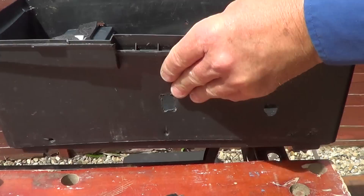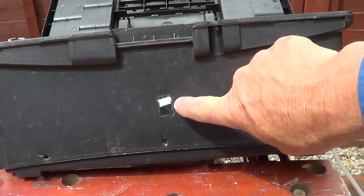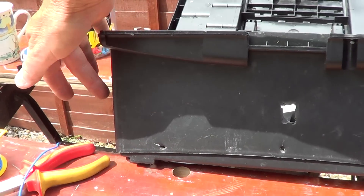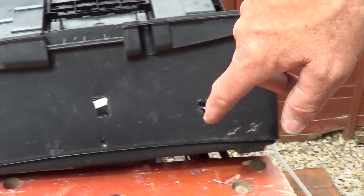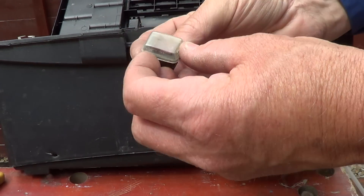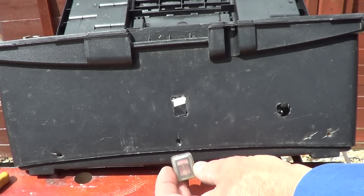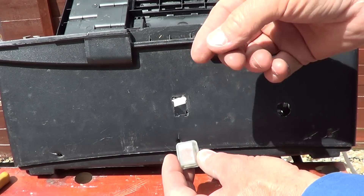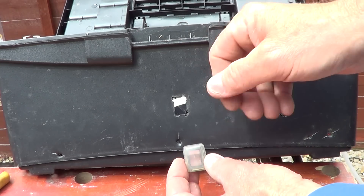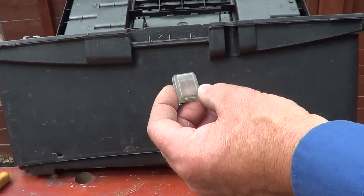First thing to do is to cut a hole into your pump box. You can do it here, on the sides, or at the back — it doesn't really matter. This sort of switch is just an old one I've got for demonstration purposes. The one I recommend, if you go through my link to Amazon, is more of a toggle switch — it's much better, much easier to use. This one's waterproof, but you don't really need it unless you're going to be working in the sea or something.